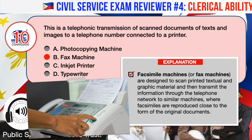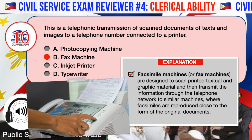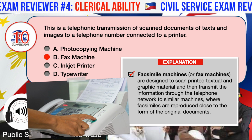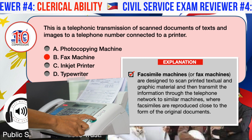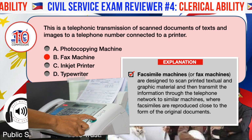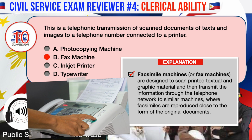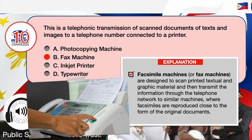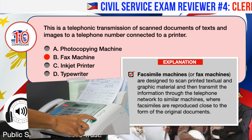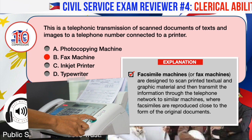However, just like their predecessor, the telegraphic transfer, the fax machine is now slowly becoming obsolete, with fewer and fewer offices that still use them. They are now effectively being replaced by email and other digital messaging applications. Nevertheless, do note that fax machines are still in use in offices and organizations that require and heavily use printed documents, such as certain businesses, law and accounting firms, and government offices.